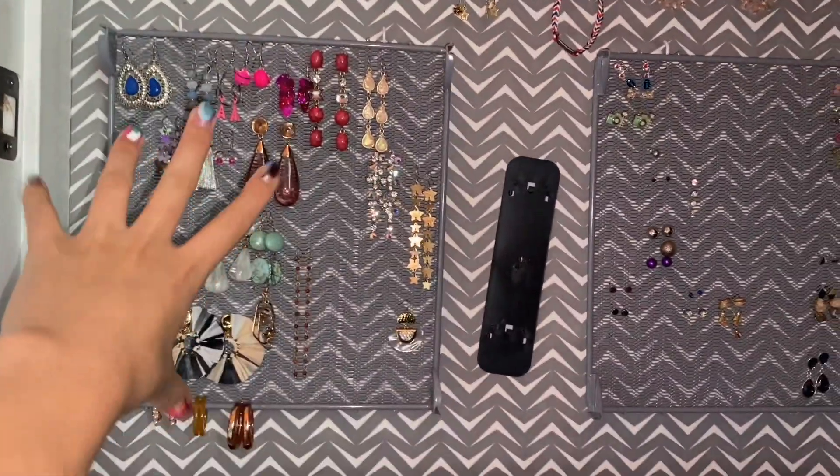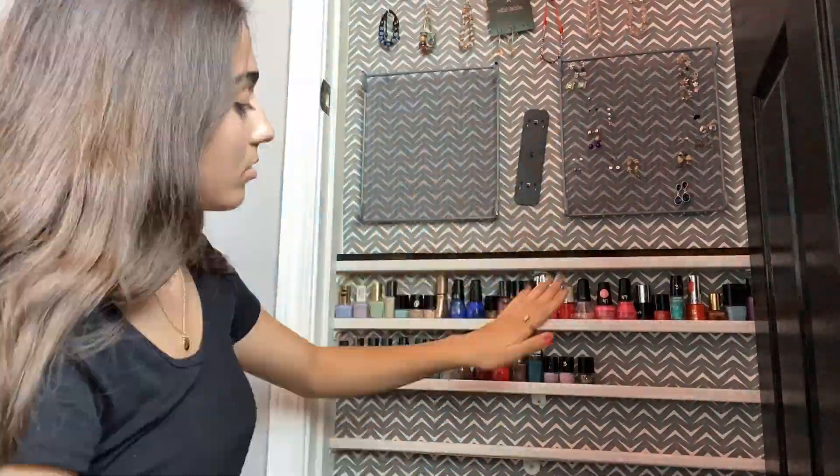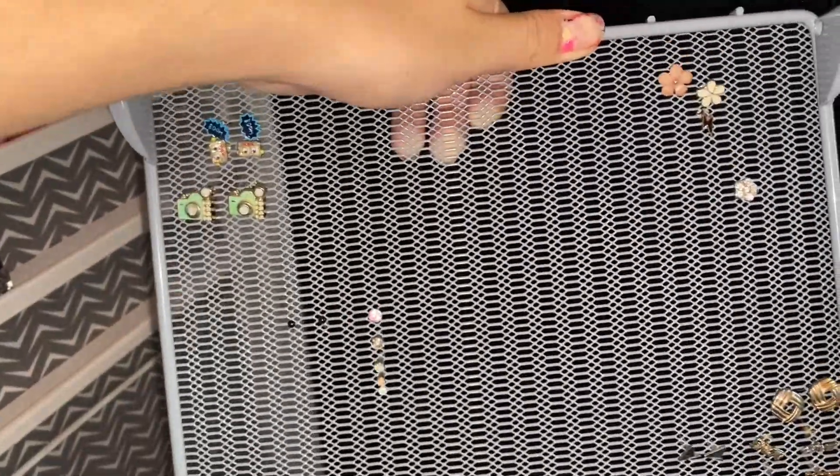Next I'm going to work on my earrings and all my jewelry on this display. This is everything I'm giving away — there's a lot of stuff here, a lot of jewelry, and there might be more I'm going to give away. This is what I'm keeping for studs, though I don't really wear studs. And then this is all of the jewelry from here that I'm keeping.